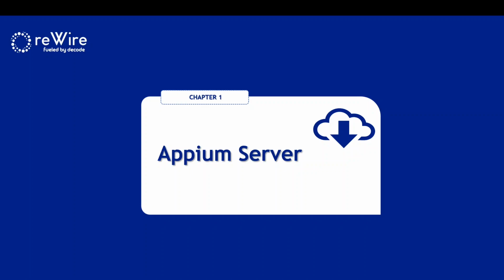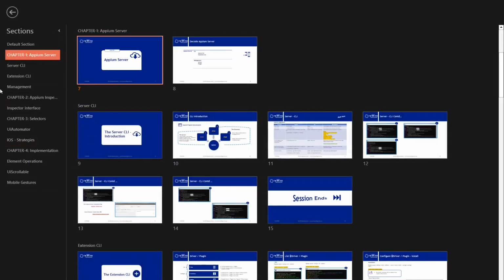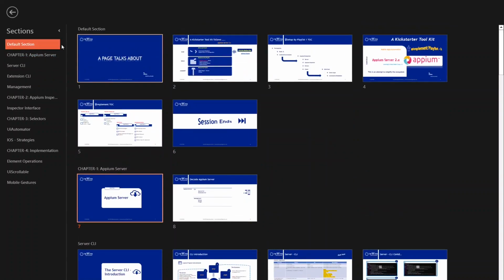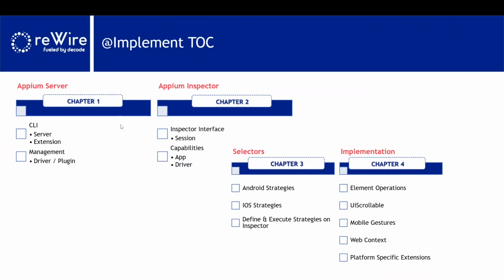This is in continuation to the previous session, where I had given the agenda for the implement playlist. So let's have a quick recap. This is the agenda from the last session. Chapter 1, which I'm going to cover in this session, talks about the server, extension, and the management of driver and plugin, followed by chapter 2.